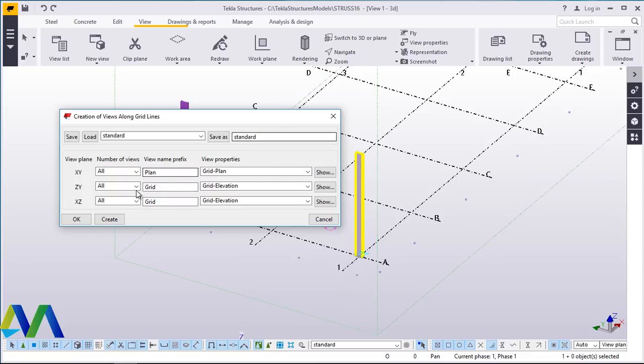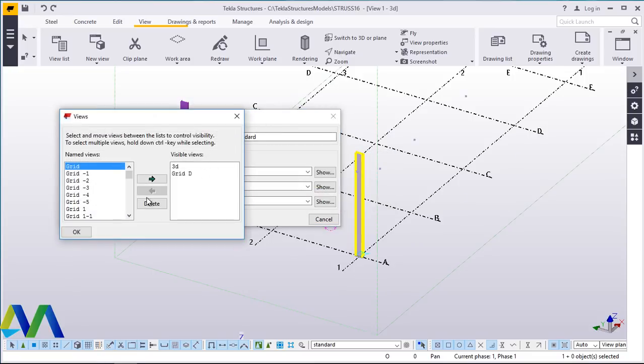Then just hit the create button. This will come up with a variety of views to select from. So it's upon you to select the direction or position you feel comfortable with when viewing your structure.